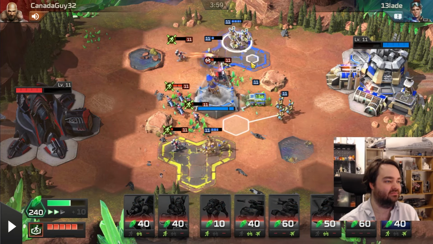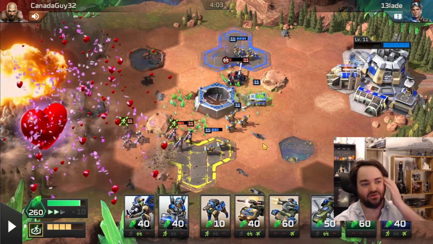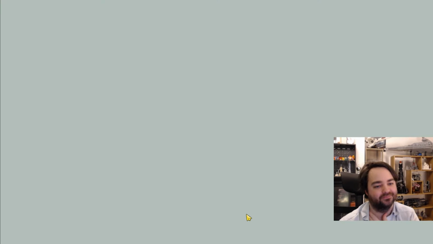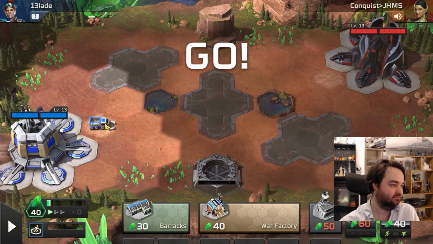I think we've won here. Yeah, alright, we got it. I don't think he really had an answer to shocks apart from flames. So, I'm guessing he had wheels, right? Did he open wheels? I feel like he opened wheels. 3, 2, 1. New objective available.